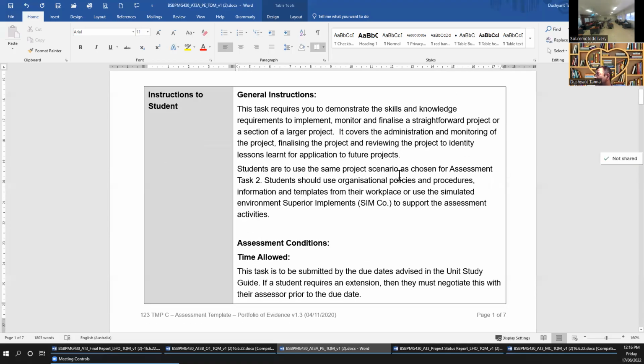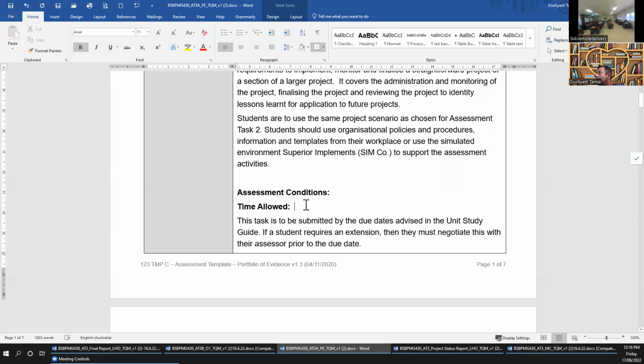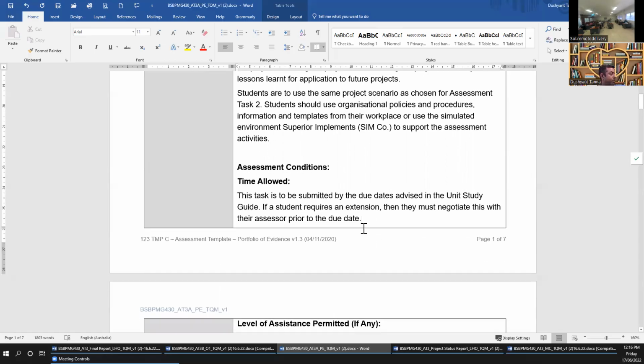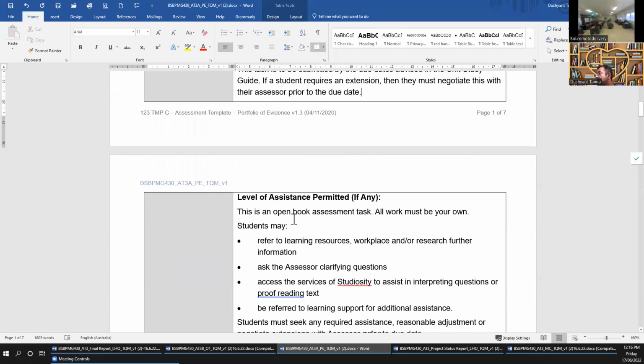Students have to use the same project scenario as chosen for assessment task 2, and should use the policy and procedure. It is to be submitted by the due date, which I said.